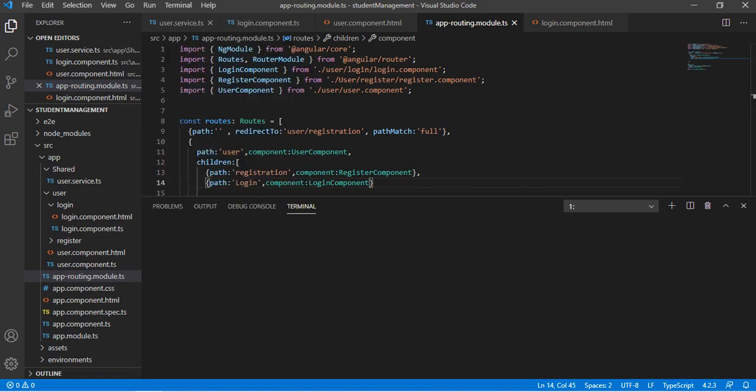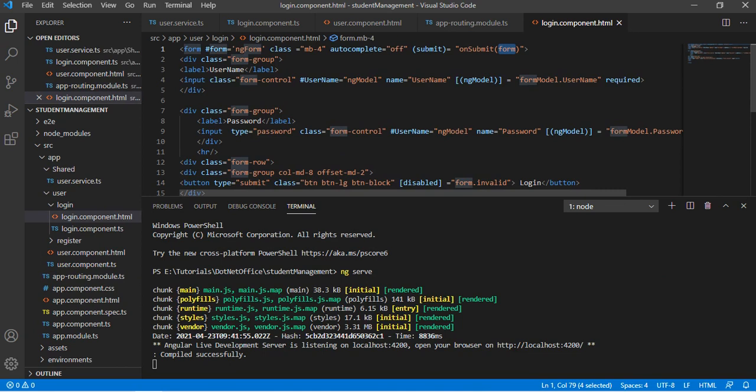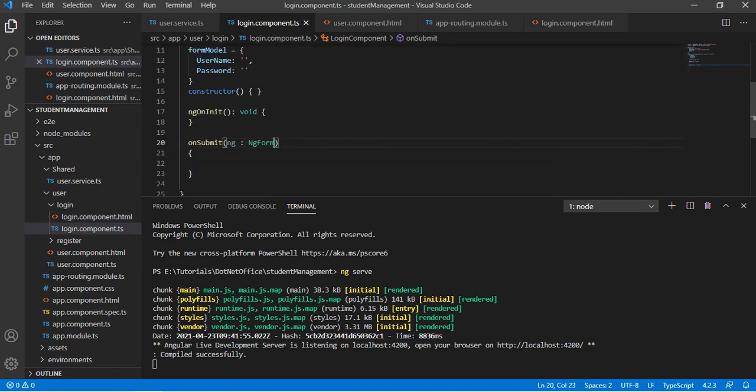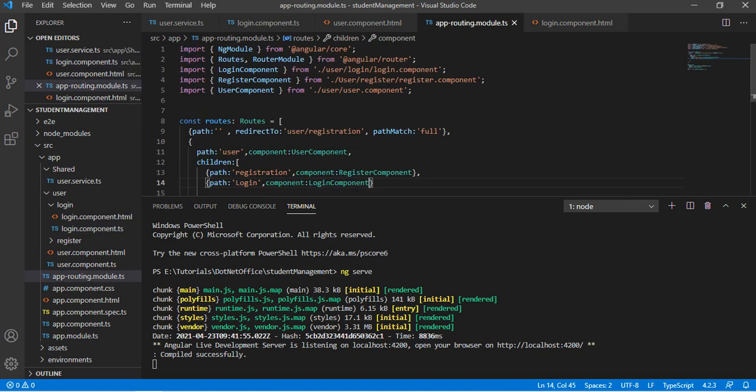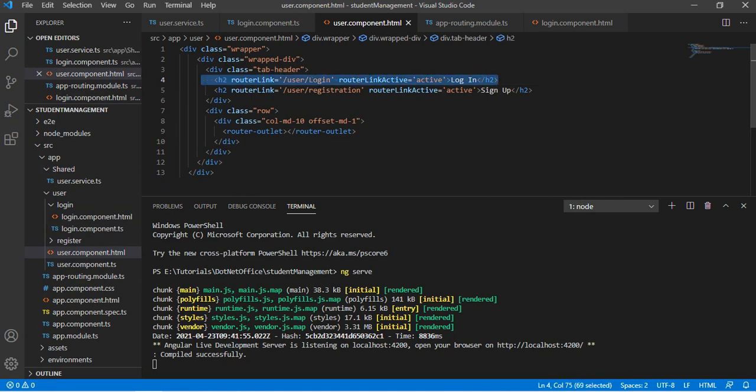Now let's serve this. So ng serve. If we have any error, it will show us, and we will fix that. Otherwise we will see in the browser whether we are able to see the UI for login or not. So it's compiling as of now. So far what we have done: we created this HTML page, and then we created this function inside login.component.ts. Here we can see it is taking the form type. And then in the routing we have defined this login, and here we have defined the router link. So the compilation is successful. Let's go to the browser and see.